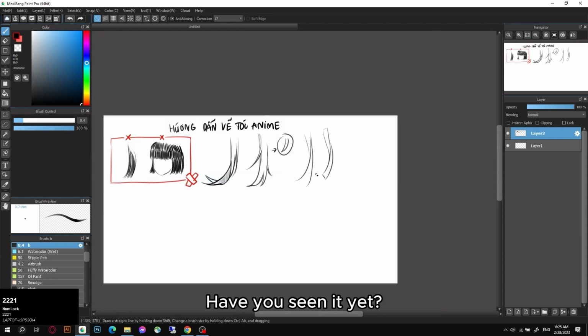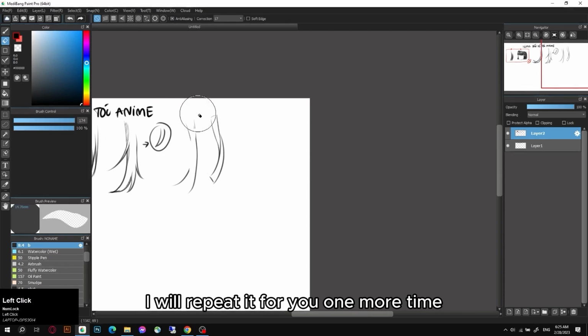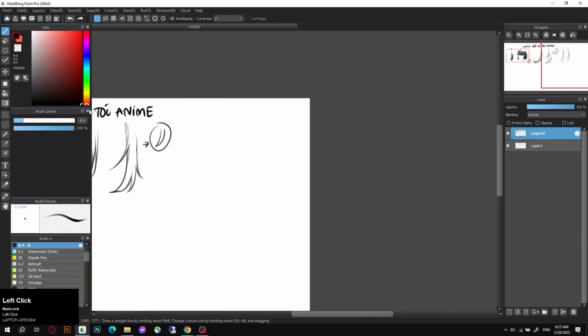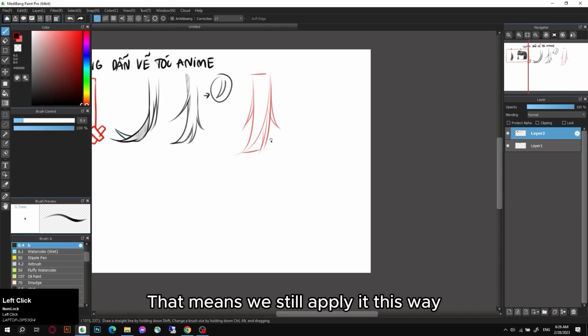Have you seen it yet? That's the difference. I will repeat it for you one more time. You draw like this. I'll draw a big lock of hair. Okay, even a rectangle is fine. Then we will branch out. That means we still apply it this way.